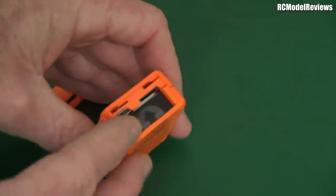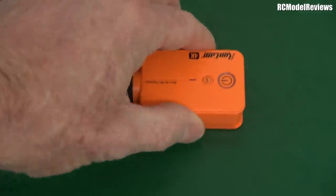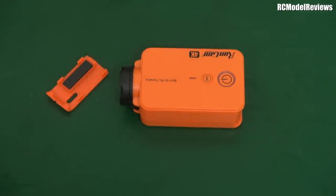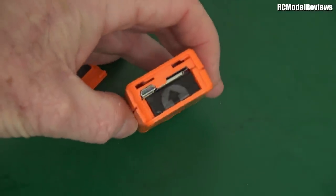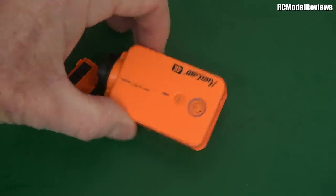The battery's in here. Little pull tab there. Pull the battery out, put a new one in. Woohoo! And you can buy spare batteries. So even if you want to do a lot of filming, you can take spare batteries to the field and change them as necessary to keep recording. It's great stuff. Good thinking, Runcam. As I say, I like the Runcam 2 format a lot.